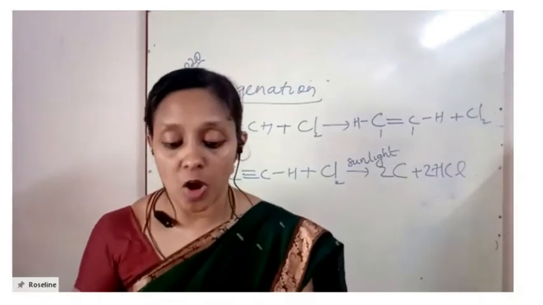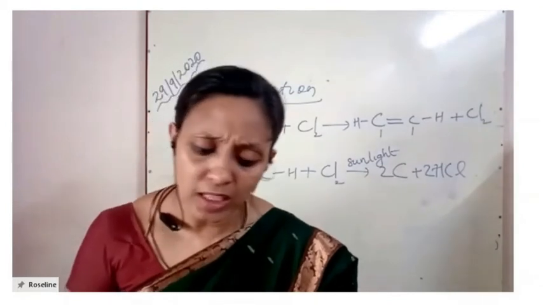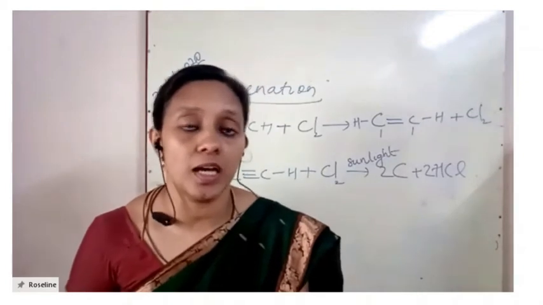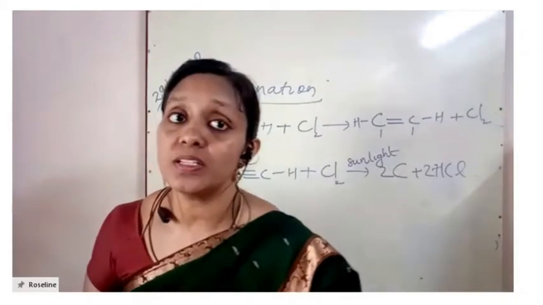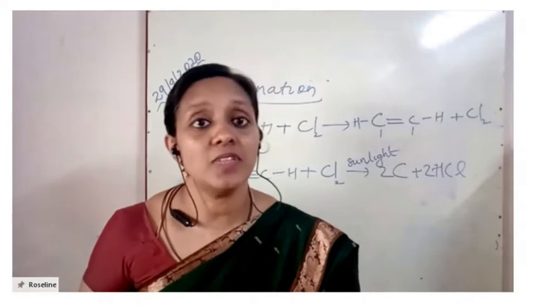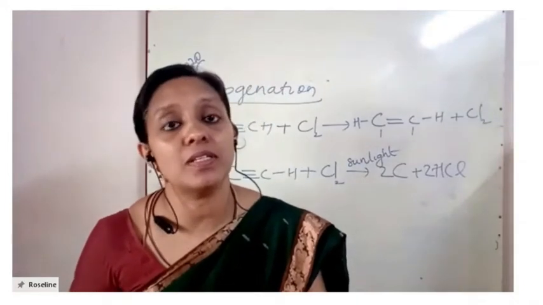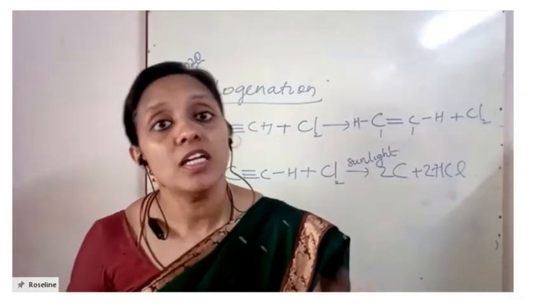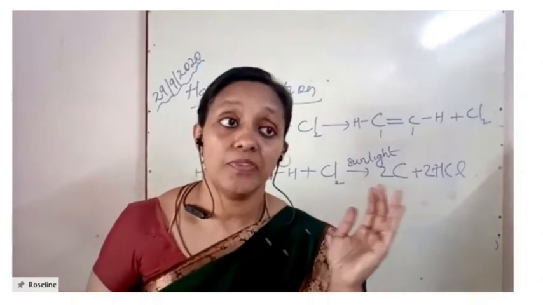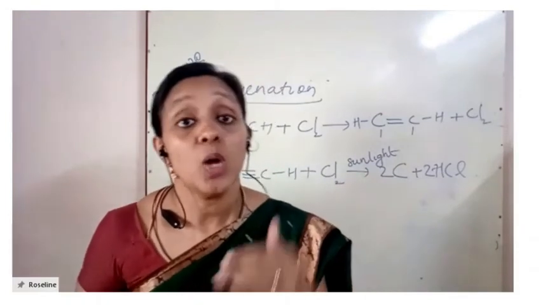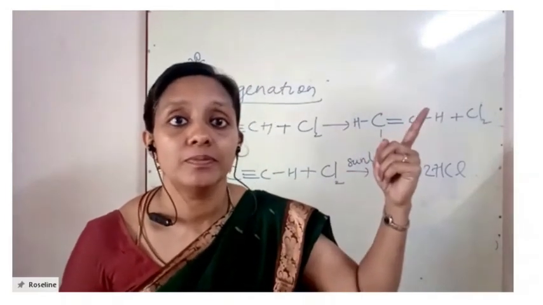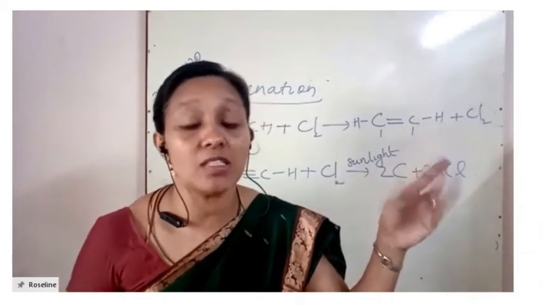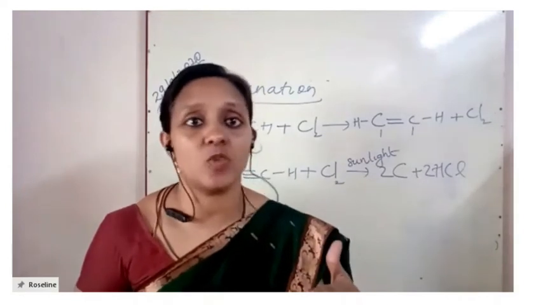So bromine in carbon tetrachloride is treated with ethyne, and what will be its color? We have seen its color. It is reddish brown in color. And what happens when it is added to an alkyne? As we have seen in the case of alkene, the same thing happens. After a few seconds, the brown color disappears. The fading of this reddish brown color will be quick in the case of alkenes, because immediately they are getting converted into saturated ones, isn't it?